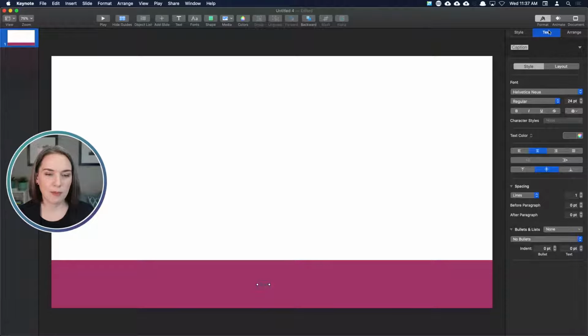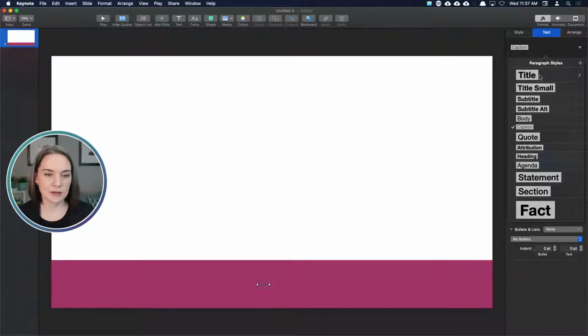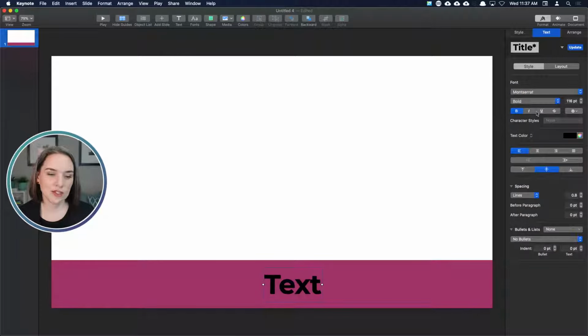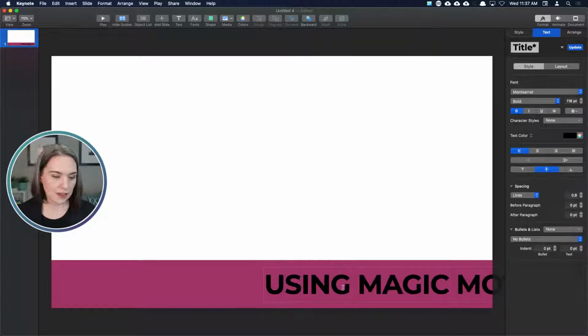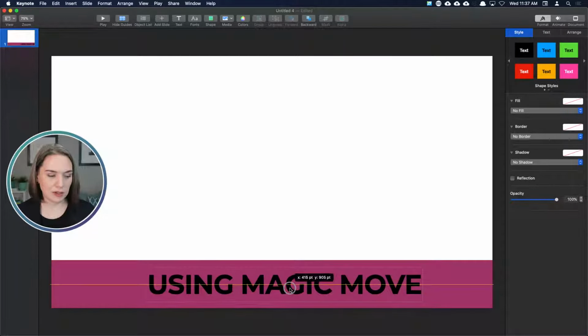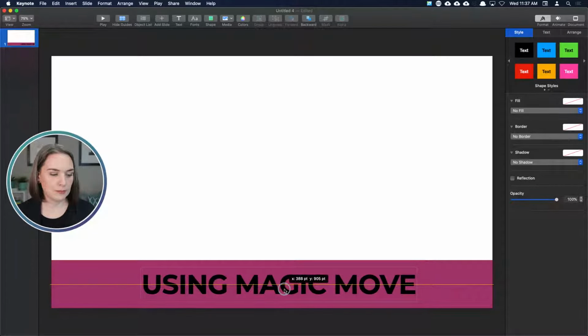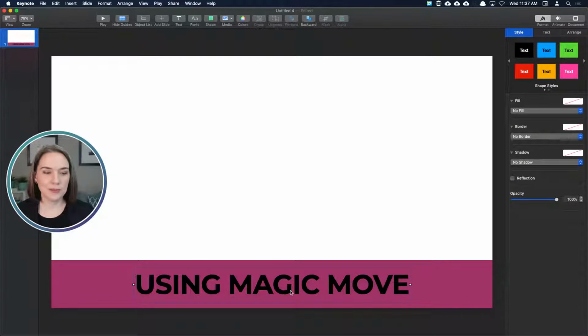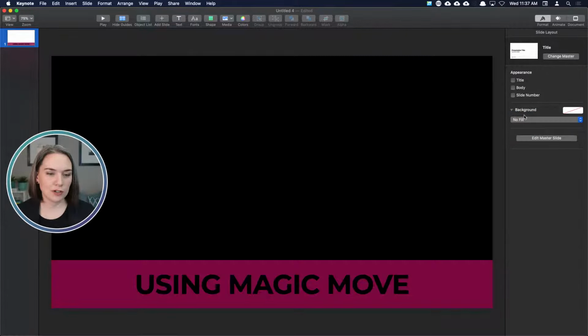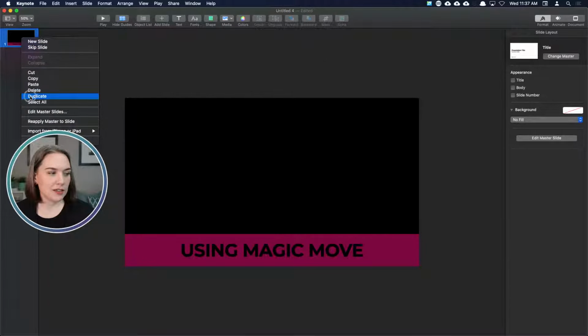And we will add some text into there. This will be a heading. I know that I can reset the default font, and I figured out how to reset it once, but not all. So let's say using Magic Move, and I want to move this now in the middle. There we go. We're in the middle. And now, so this is the slide. Let's make this background transparent. I am going to go out a little bit more. We're going to duplicate this.